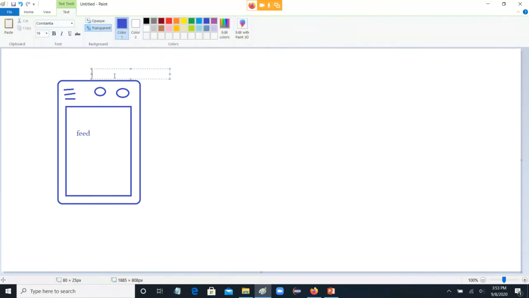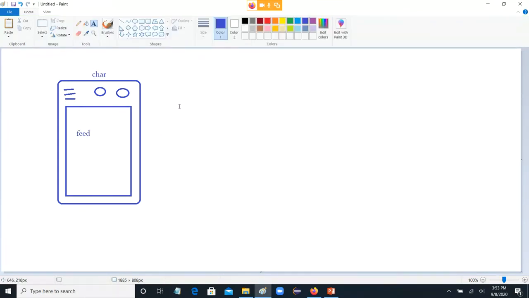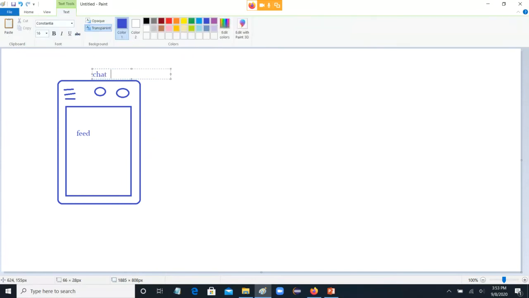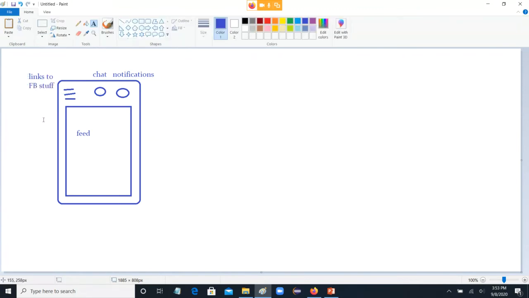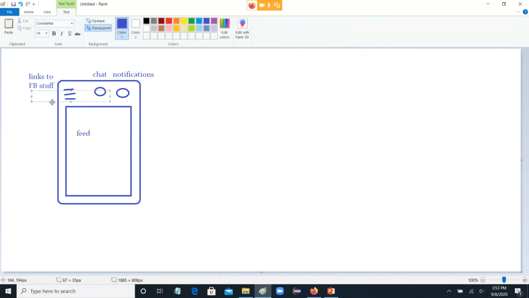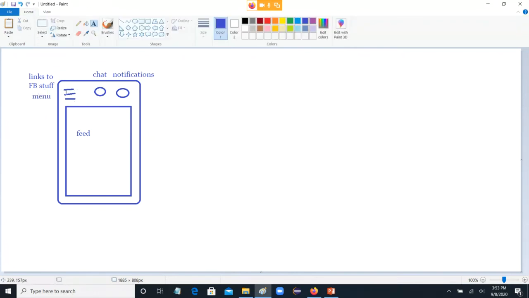Maybe this one here is for chat, and this one here is for updates, whatever's going on. Facebook wants notifications. We'll call those notifications. And over here, links to Facebook stuff. If you want to see the other things, this is a menu. You can click on those bars and you'll have different options you can get to.